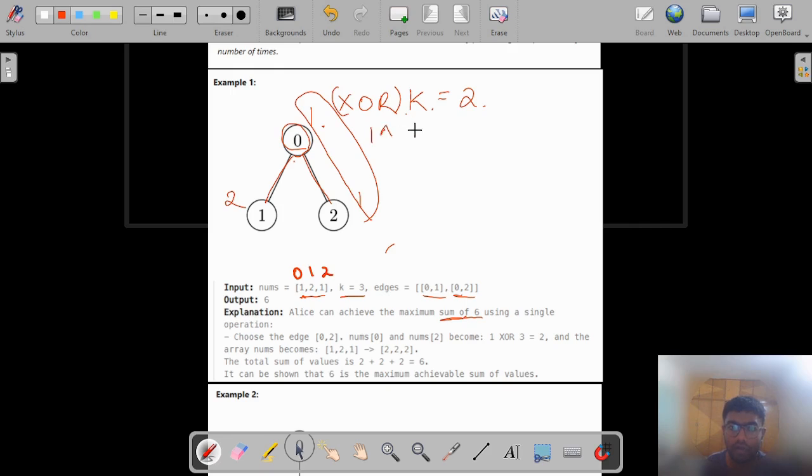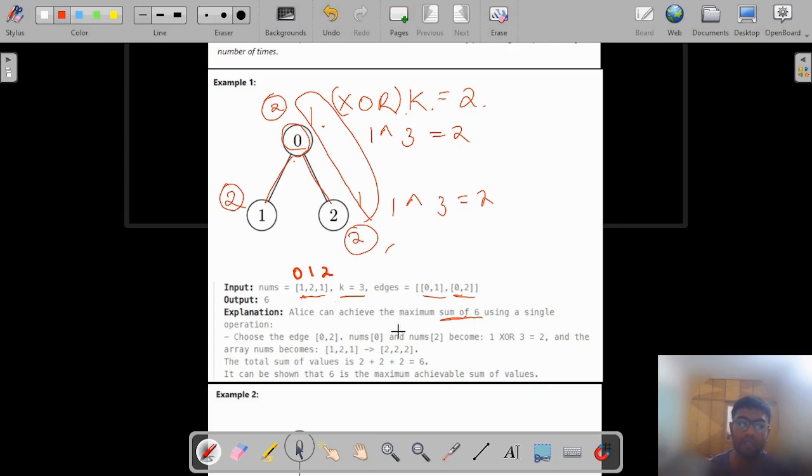One XOR with the k value, which is 3, gives 2, and similarly one XOR with 3 gives 2. So if we do this, the new value is 2, and this already was 2, and this takes up a new value of 2.